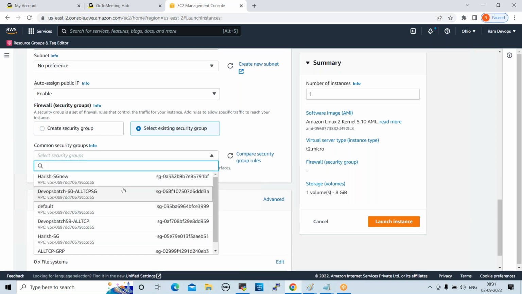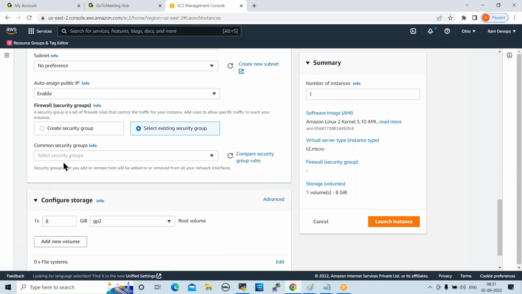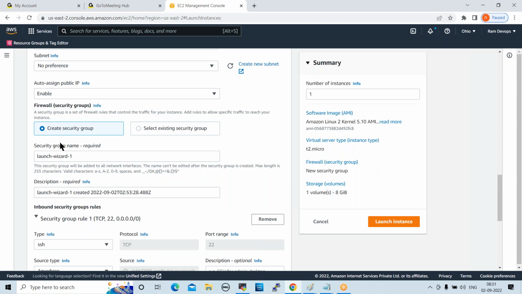These are different security groups. But I don't want to use existing one. I want to create new one. So click on create security group. Once you click on create, it is asking security group name. I'm giving the same name, DevOps batch 63. Description also I want to give the same.